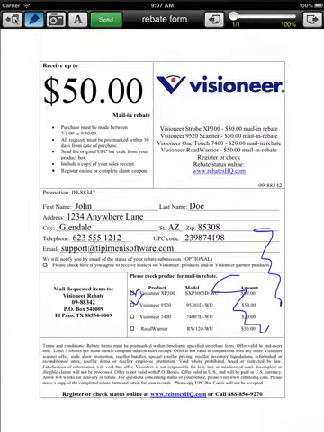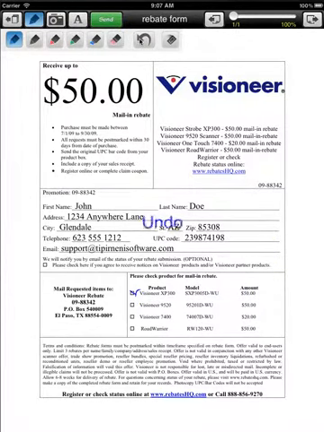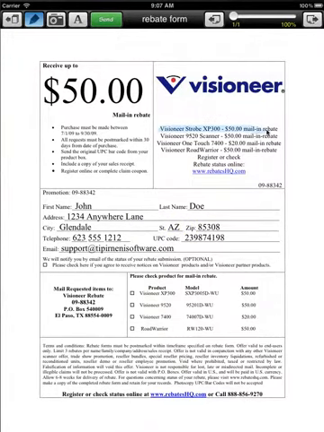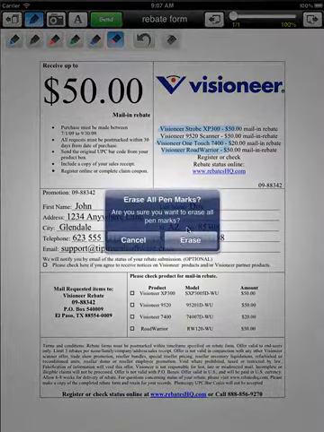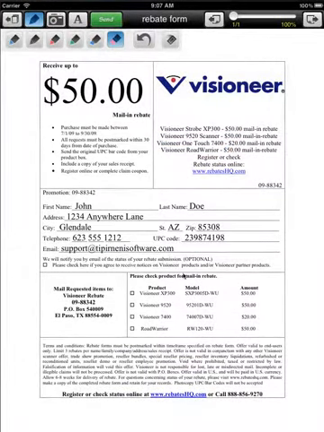Again, if you click on the pen tool again to bring the tools back up, if you use the undo, it'll undo. You can have multiple undos of your writing. The highlighter tool allows you to highlight text, so you can actually go in and highlight different parts of a document. And the eraser tool allows you to erase written marks. So those are the basic tools for the pen tools. Again, this button clears all pen marks on the thing, but obviously your text is still maintained.